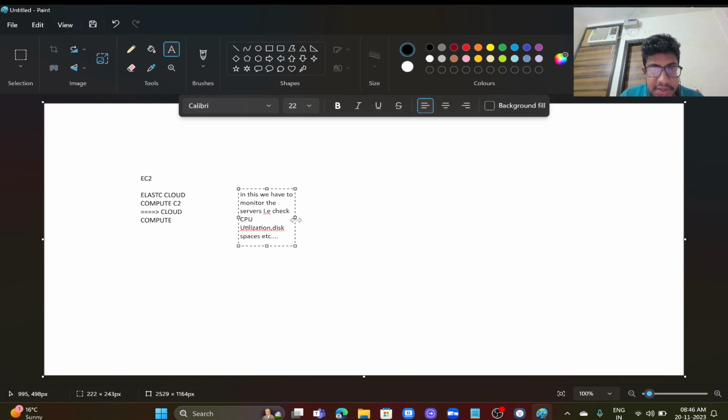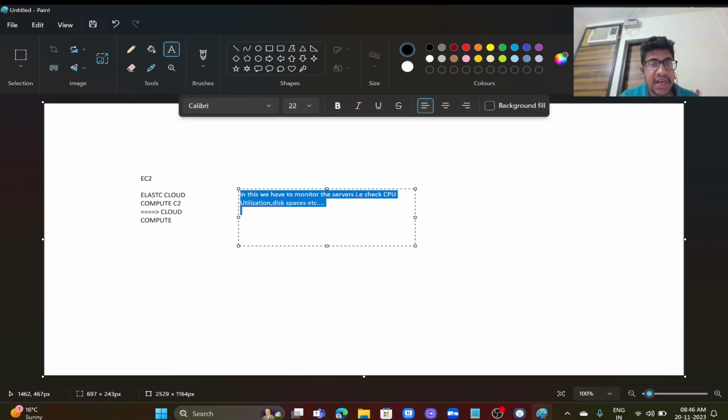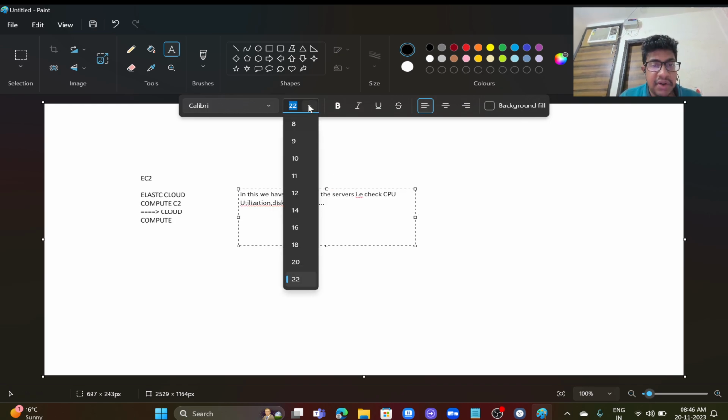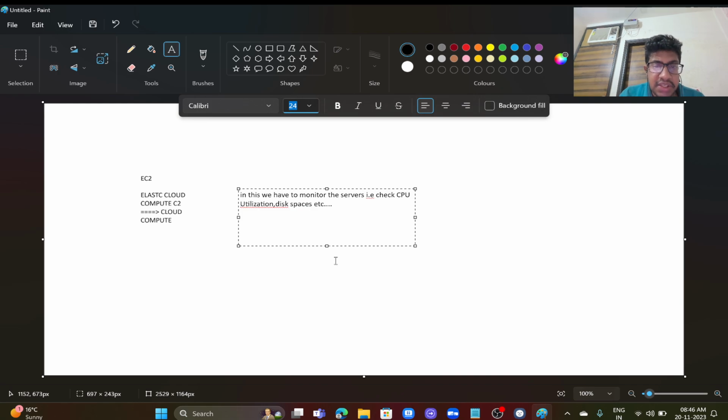In this, we have created some alarms. Automatically, it will trigger and come to our queue, and it will check what the server is and other things.